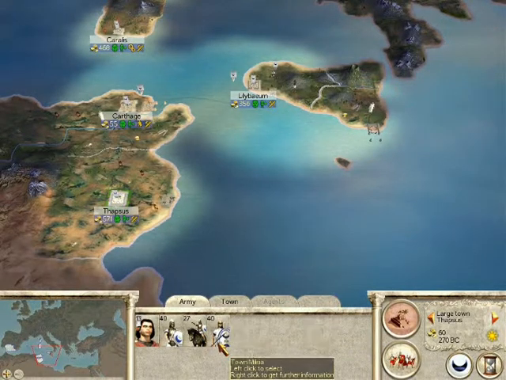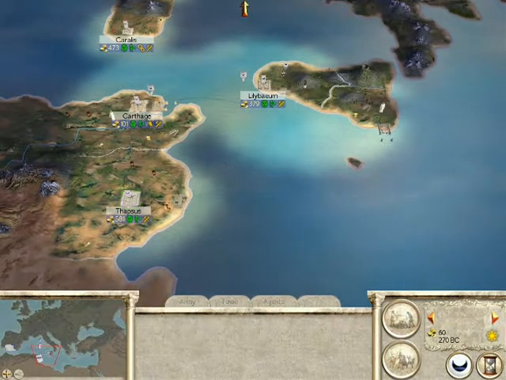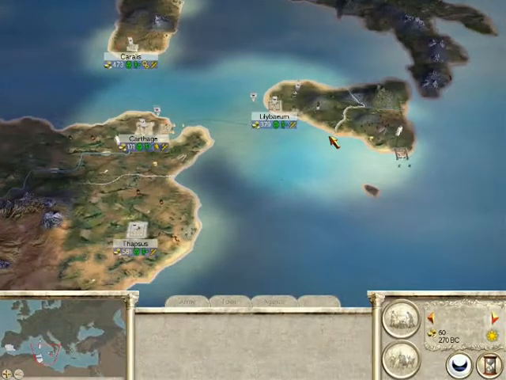Here, I have a set of town militia as well, and I'm going to disband them, because I already have a set of Iberians and a set of round shields. So, we're getting off to a very good start. I believe that's all I can do this turn.